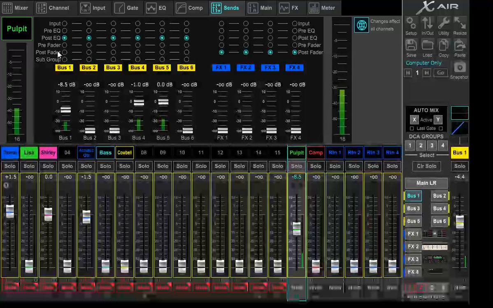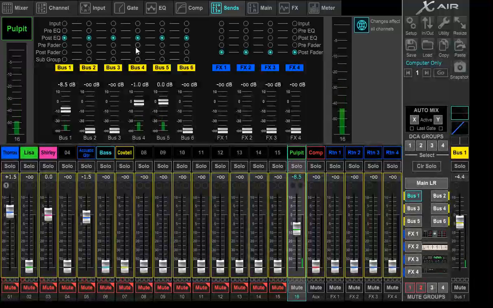Furthermore, I can select where in the channel signal that is coming from. So I can say that I want it to come straight from the input. So not passing through the equalization, not affected by the fader, but straight from the input. I want the rawest signal that I can get going through the monitor that hasn't been modified in any way for the main speakers. I don't want those modifications to appear in my mix. And so by selecting input for bus 1, I'm getting a very raw sound.